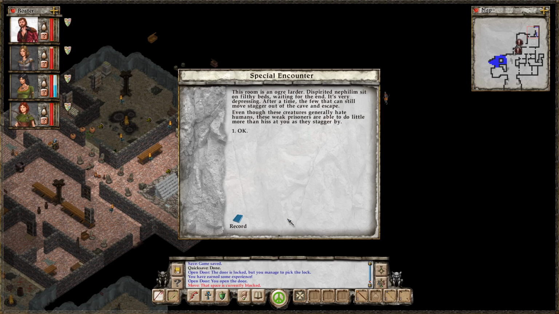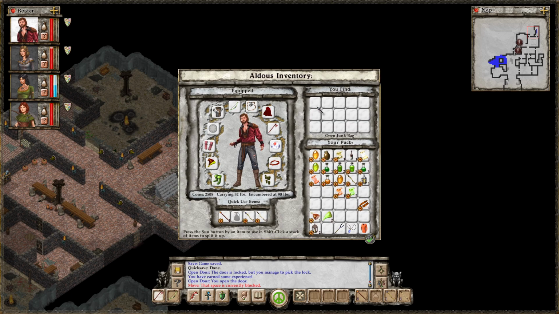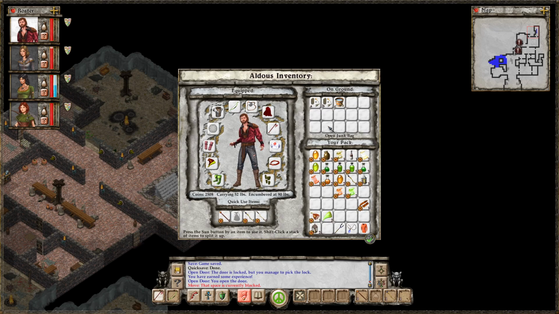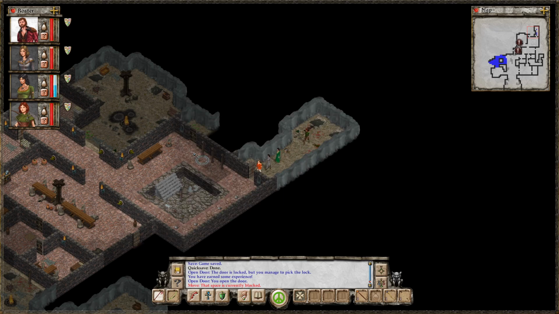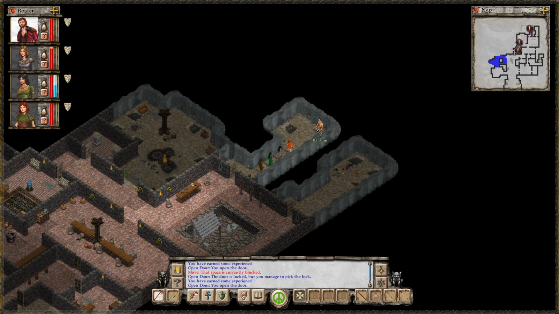This room is an ogre larder. Dispirited Nephilims hid on filthy beds waiting for the end. It's very depressing. After a time, the few that can still move stagger out of the cave and escape. Even though these creatures generally hate humans, these weak prisoners are able to do little more than hiss at you as they stagger by. I fear the ogre mage.